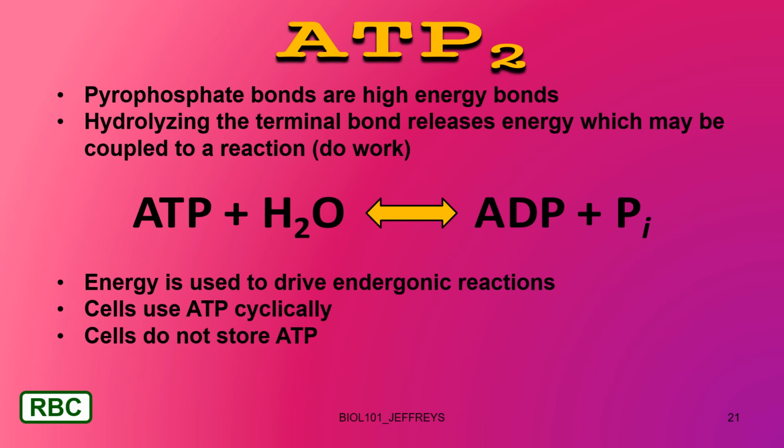Obviously, when marathon runners, the night before the race, go out and carb load, eat lots of spaghetti and lots of bread and lots of pizza, they're storing fuel which they will then use to make ATP so they can run 26.2 miles. So you store the fuel, but you don't store the energy.